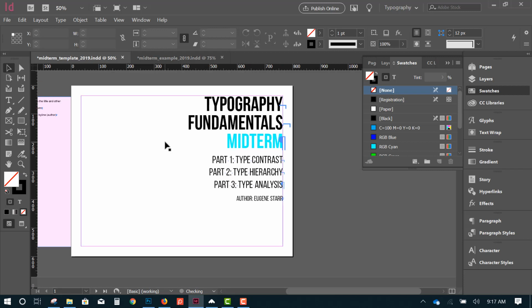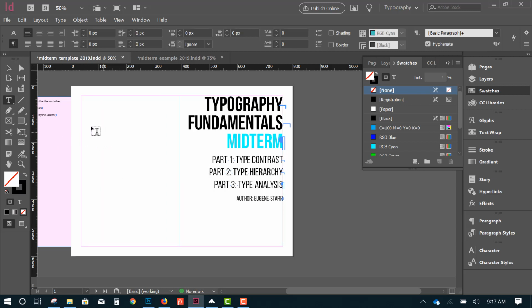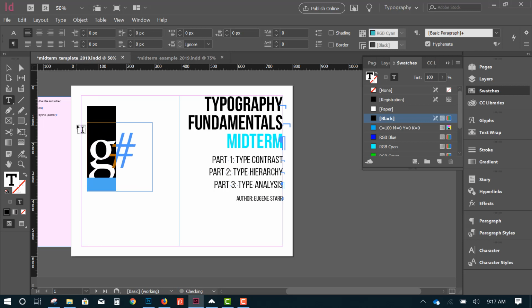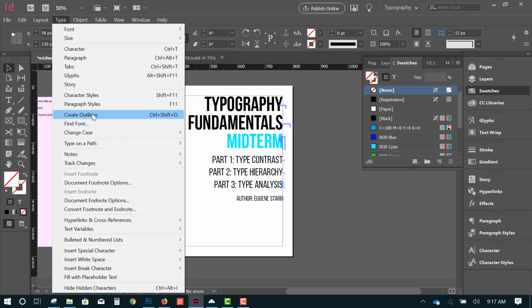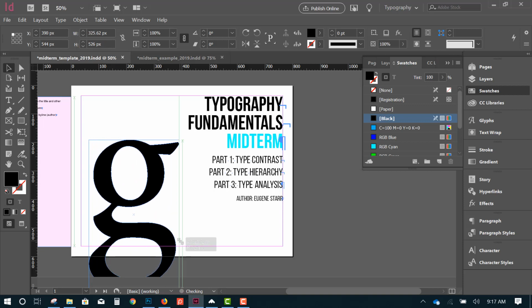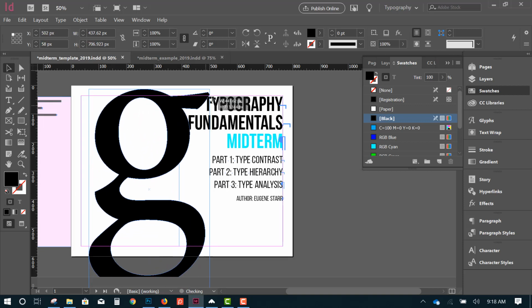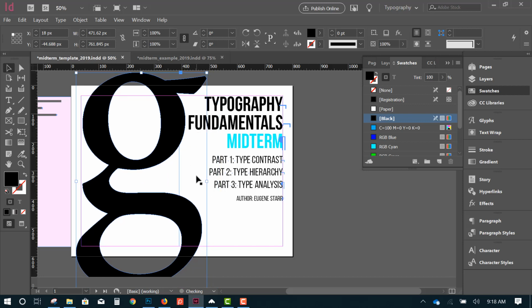Alright, and how did I get that character in there? That would be a great question I suppose some of you would have. Let me tighten this area up. So here's what I did. I created a little text box and I typed out a G. And I cranked the point size of that G up just like that. I think G's are pretty. Then I went up to type and create outlines, and it takes that typeface and converts it into a little shape. I just blew him up just like that. That's what I did with all my examples.